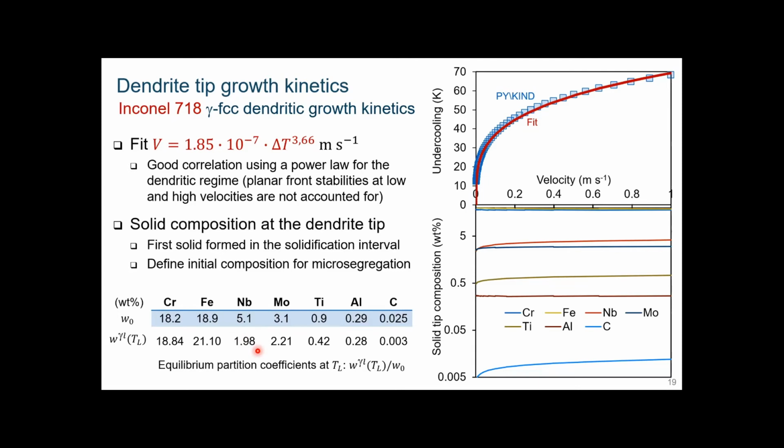And despite this, what I want to say is that here we assume full interface equilibrium, meaning there is no kinetics effect on the phase diagram. That's an important point. So these variations of composition are just due to supersaturation that increases with velocity by decreasing temperature, assuming equilibrium at the interface.